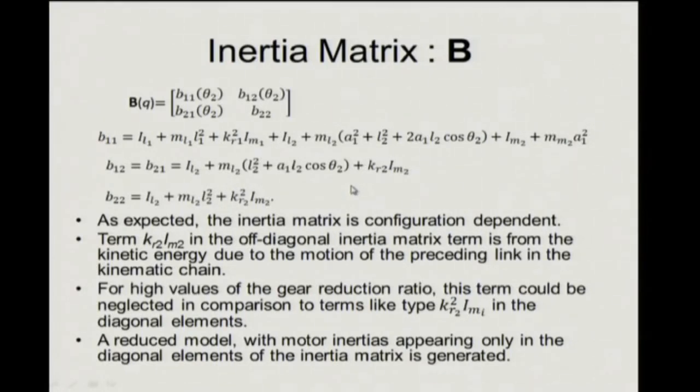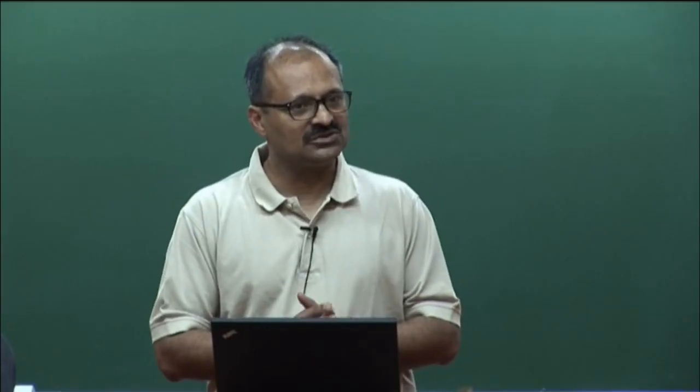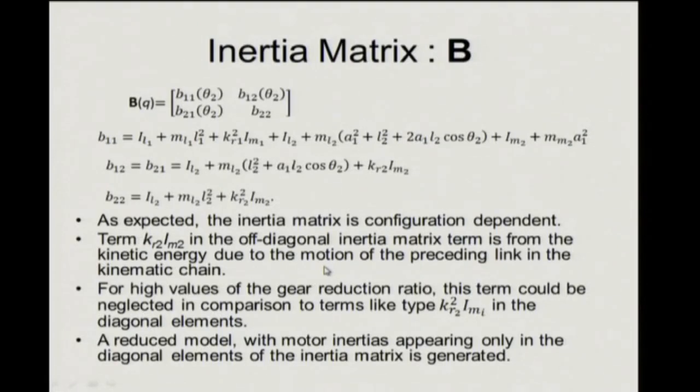I remember I mentioned that you eventually drop terms, or you design it such that it becomes more amenable to the solution process. So, these are the kind of decisions which you make. If you do this, then you get these motor inertias appearing only in the diagonal elements of the inertia matrix, which makes life a little bit easier finally when you are doing your computation. So, you can just reflect it. Since this is Kr2 square Im2, this will get clubbed. If you are dropping this term, then you can club these 2 terms together and run them together, so you do not have to do that separately.